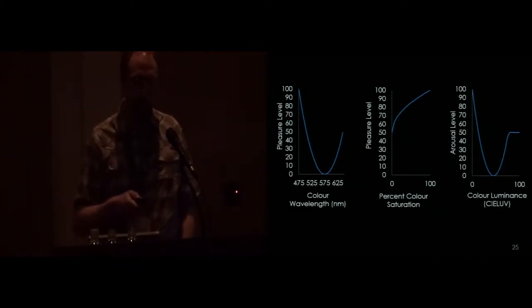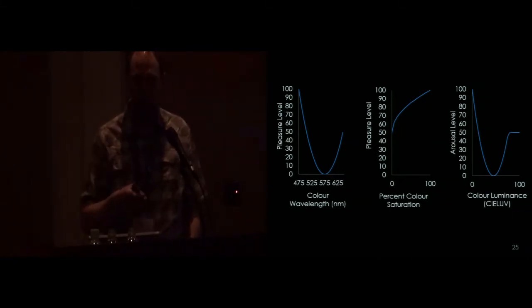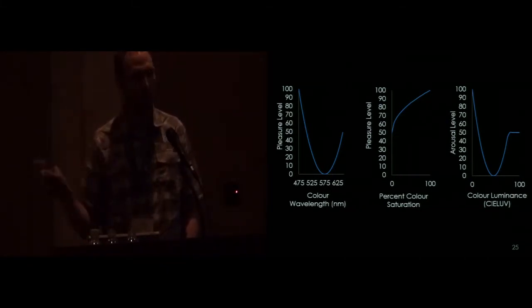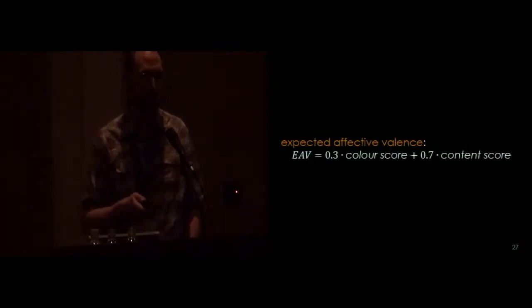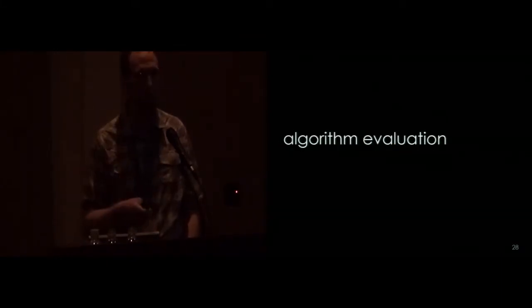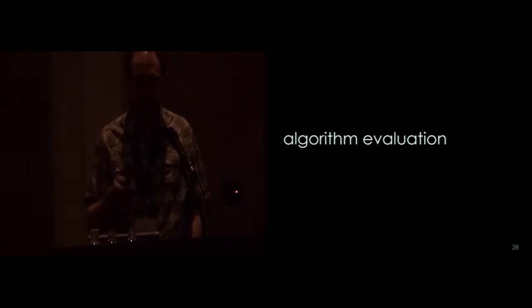And then we did a similar thing for color, where we had the wavelength along a quadratic curve as well. That was, again, coming from this literature. And then a color saturation as well did the same kind of idea. Now, there was an arousal value that also came from the color luminance, and it was, again, a quadratic curve with a little bit of a tail. When you get a really high luminance, it's approximately 50-50 what people will feel. It's a kind of neutral arousal situation. And that led into a color score, which is really just the multiplication of those 2 things. And then to combine both the color score and the content score, we just did a weighted average. So it was 30% color and 70% content. And this was just based on trial and error, what worked well in our experience.